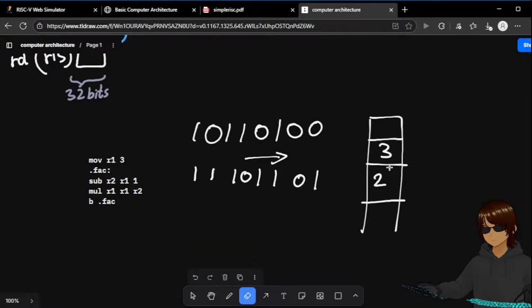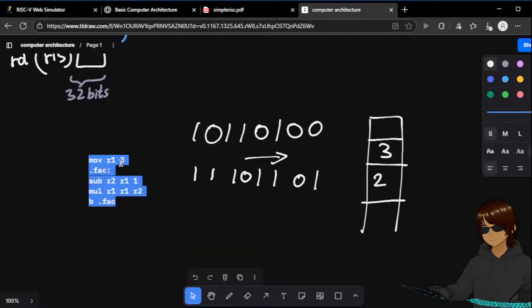Okay, wait. How about this? R2 contains 1.